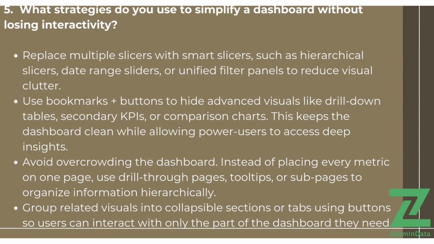Fifth question. What strategies do you use to simplify a dashboard without losing interactivity? Replace multiple slicers with smart slicers, such as hierarchical slicers, date range sliders, or unified filter panels to reduce visual clutter. Use bookmarks plus buttons to hide advanced visuals like drill-down tables, secondary KPIs, or comparison charts. This keeps the dashboard clean while allowing power users to access deep insights.